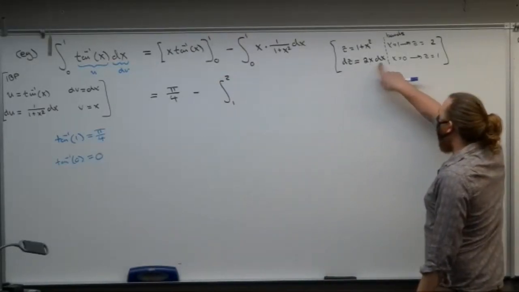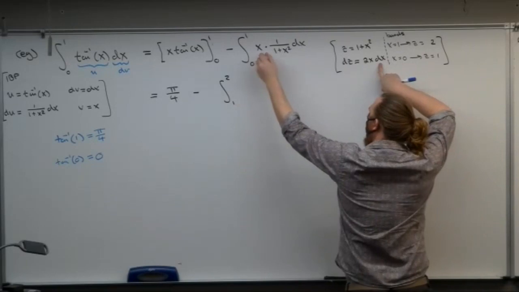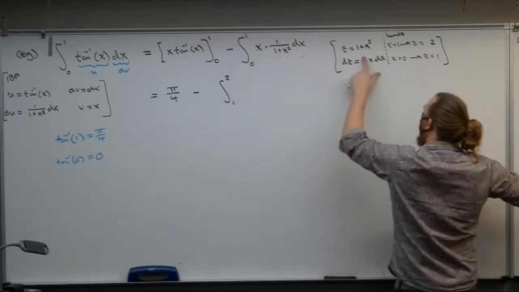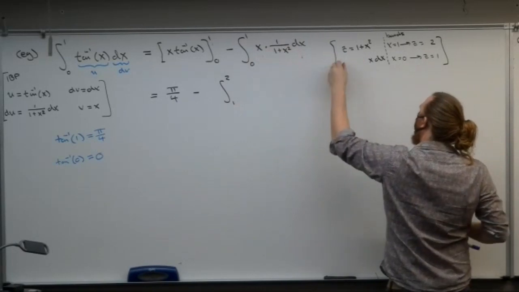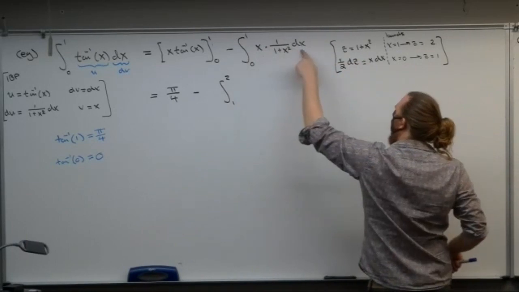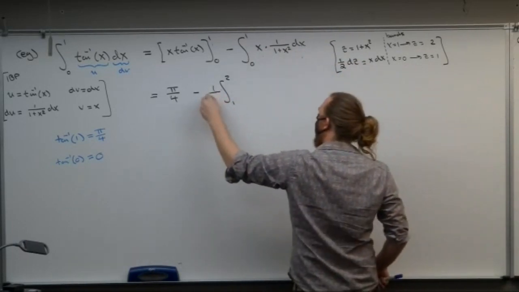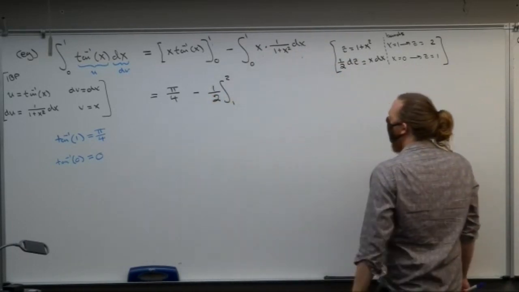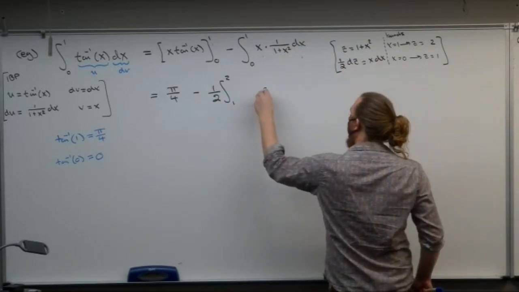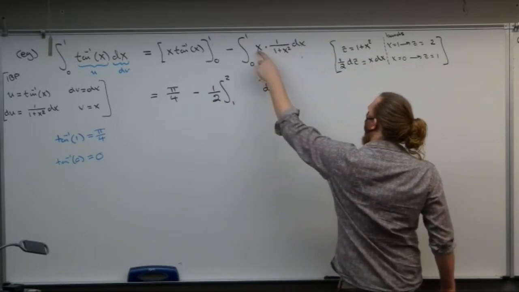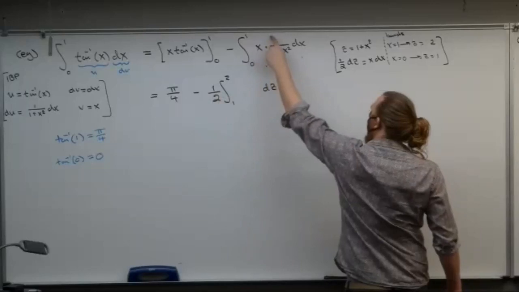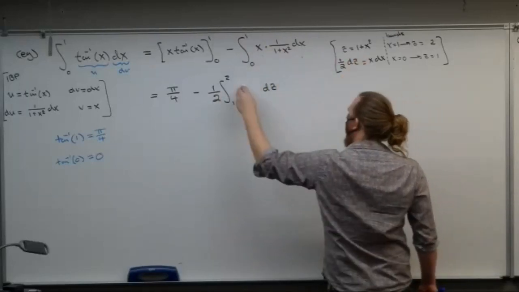2x dx is dz. I have an x dx in my integral. So I'd say 1/2 dz is this x dx. So I'm going to pull a 1/2 out. The x dx is gobbled up into the 1/2 dz. And then this piece is gone, this piece is gone, replaced by this and this. 1 over 1 plus x squared is just 1 over z.